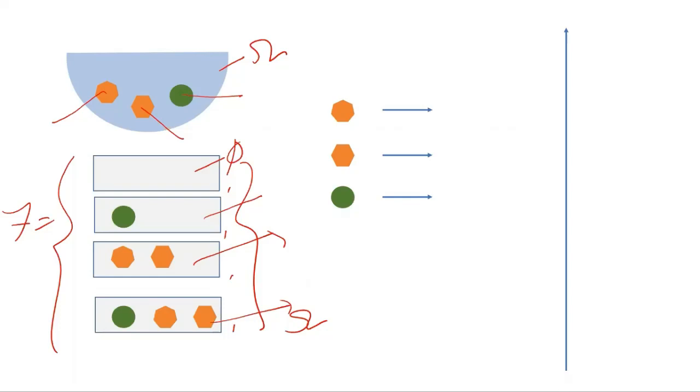So we have three outcomes. One is picking the first orange marble, second is picking this hexagonal marble, and third is picking a green round marble. Suppose someone says I want to call it 1, this 2, and this 3. This is my X(omega). So this function takes all omegas, and this is the number you assign. Once you map this on the real line, this will be 1, 2, 3, and suppose this is 0. So these are three numbers where these outcomes are mapped.